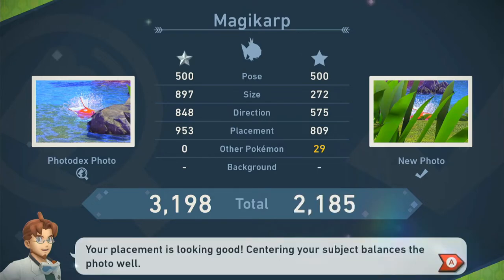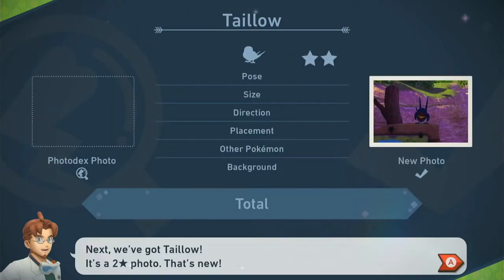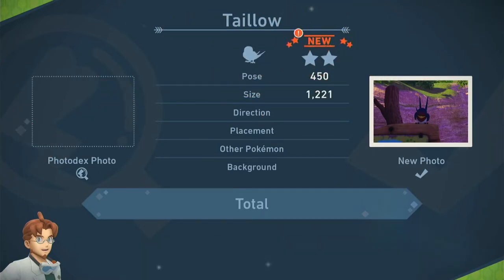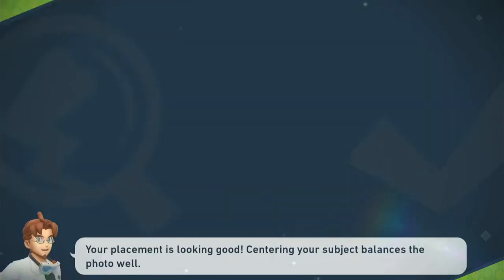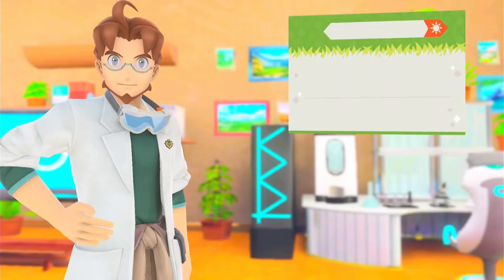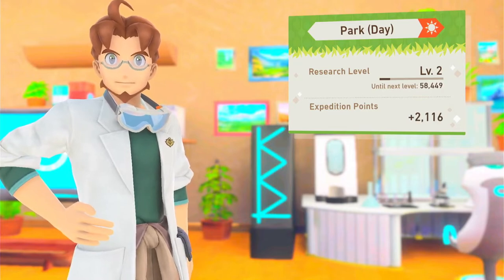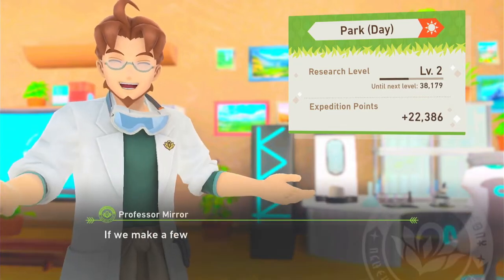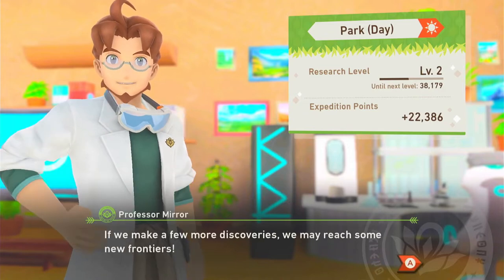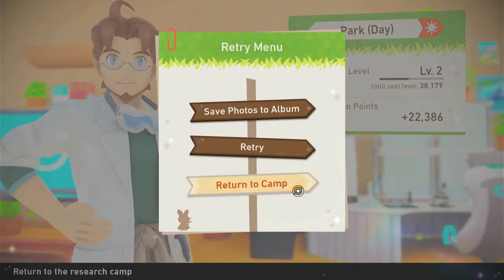Yeah, it beat it out in one single metric. Okay, 2-star. 3,400. Not bad. Awesome. I'm not gonna get to level 2. Oh my god, I got 22,000 more. May reach some new frontiers. No, I'm not gonna retry. I think gaining 22,000 is pretty freaking good.